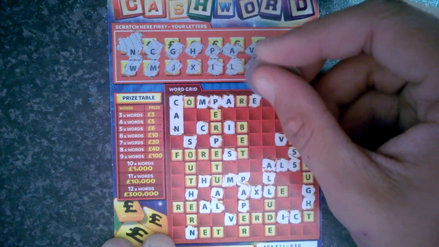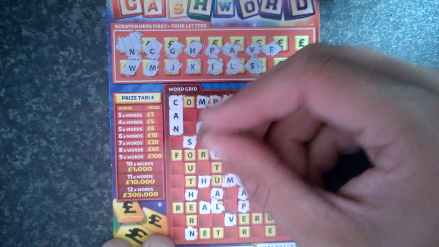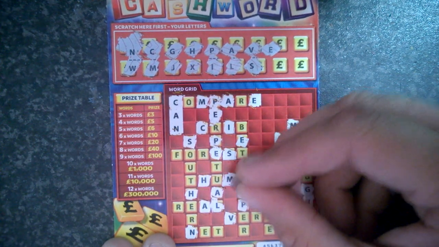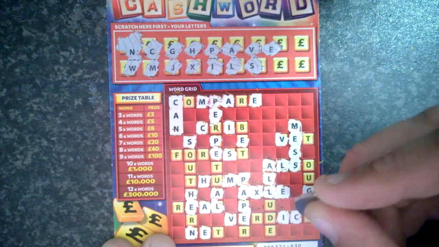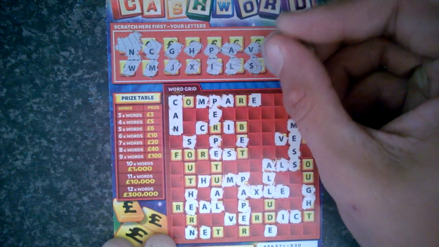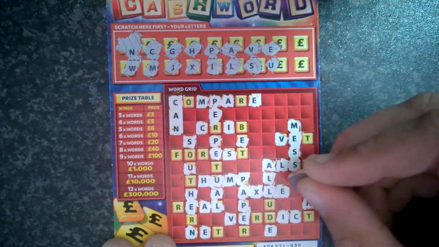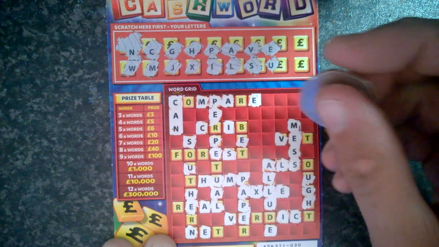E. Here we go. One, two, three, four, five. Got the second word miss. Six. Got the third word axel. Seven, eight, nine, ten. Okay. U. One U. Two U's. Three U's. Four U's, no help.